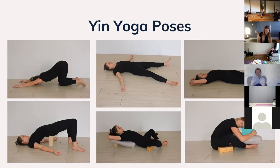This is butterfly. So it's supine butterfly. Some of them have similar English names. Okay. This is butterfly folding forward. So if I'm going to spend a couple of minutes there, I want it to feel good, right? So a lot of props, often supporting the torso in forward folds as well as supporting the head so we don't have that head dangling in space. Okay? Especially because that pose we can hold for up to 5 minutes. I promise it feels great.